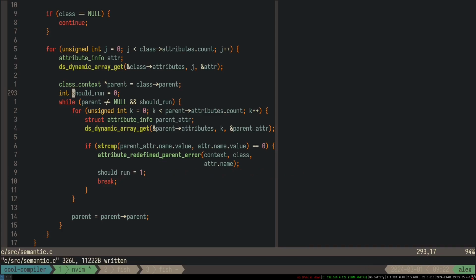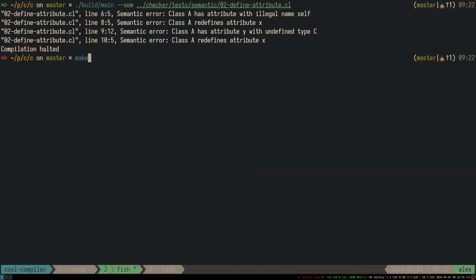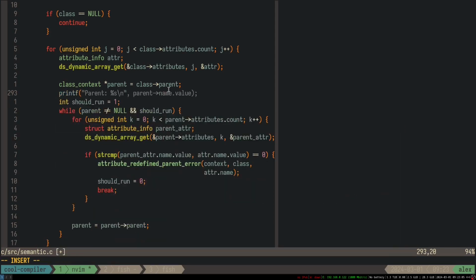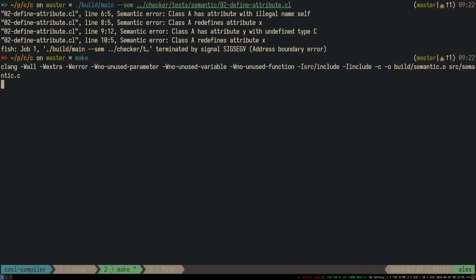Maybe it should be, should run. It should be something like this. Oh my god. Wait, what? Printf. Let's see the parent.